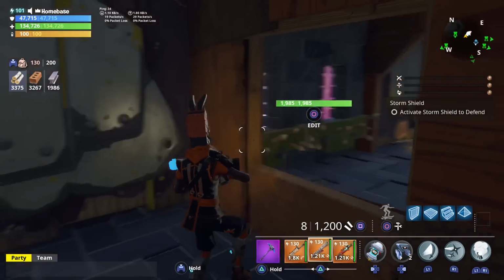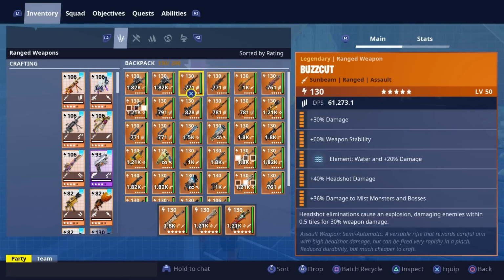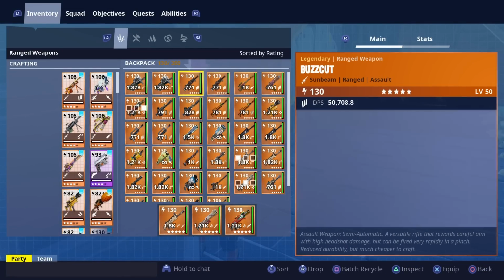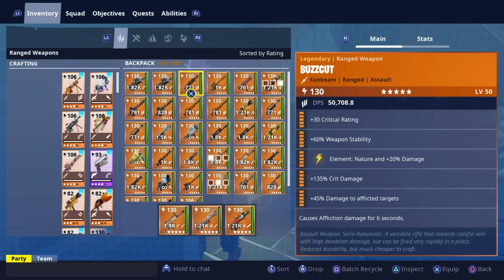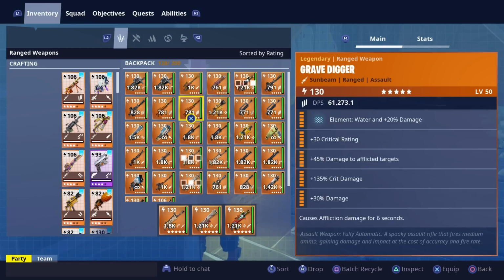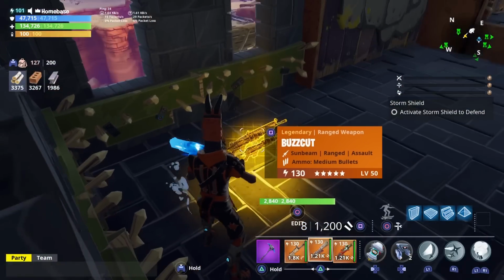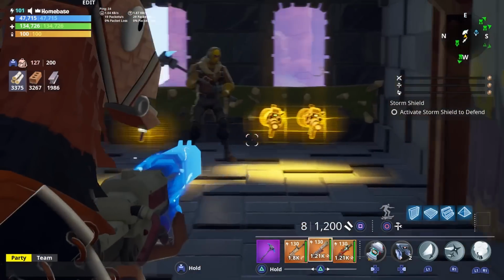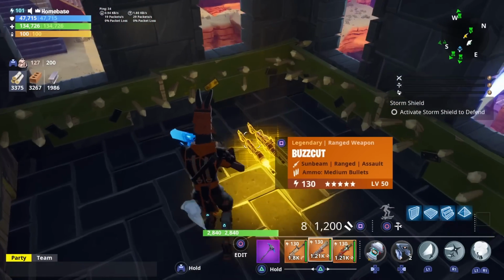Okay. Would you do two buzz cuts? Two 130 god roll, full durability buzz cuts? I don't want one other 130, because these Krypton pistols are rare. Alright, bet. I'll throw in the buzz cuts, though. One of them has water element on it. The other one has nature element on it. And I'll throw in a siege breaker, full durability god roll, 130, and it has water element on it. So would you do two buzz cuts and a siege breaker for your two pumpkin launchers and your Krypton pistol? Would you do that? Yeah, I'll do that.